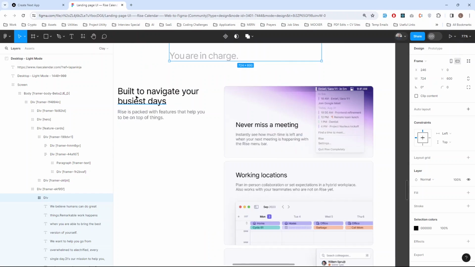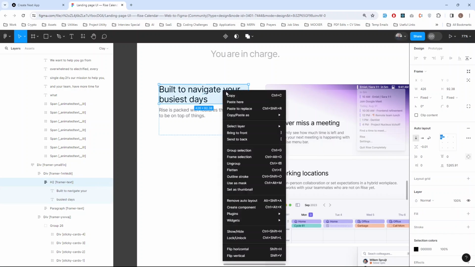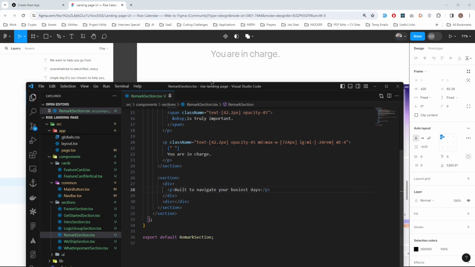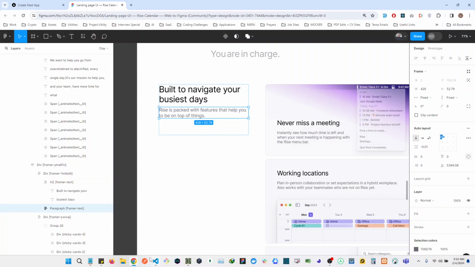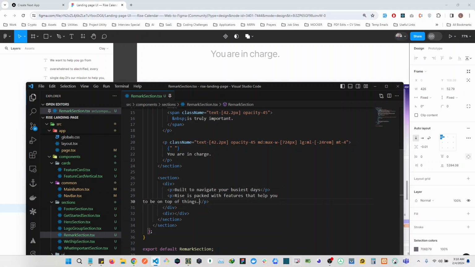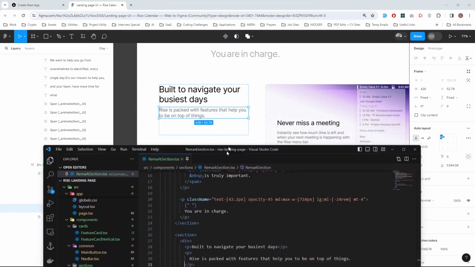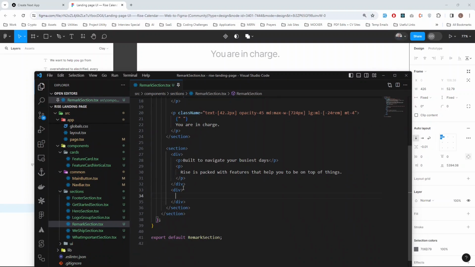Make sure that we are selecting it. Just copy that and paste that there as well. Separate div. The second component basically just has the image.